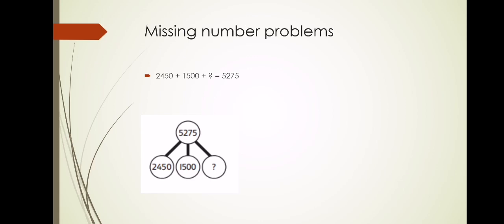Now, this is also important when it comes to situations like missing number problems. Children of all ages really struggle with that kind of calculation. However, as soon as they represent it in a part-whole model, they understand what it is that they've got to figure out, and they can either do this using column subtraction or by using manipulatives to help further their understanding.